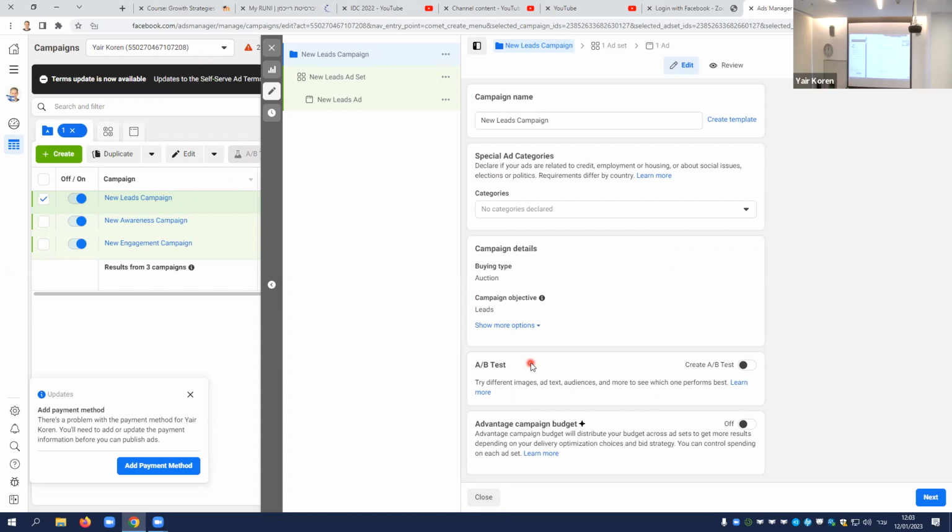And the idea here is that I was at a Facebook convention about 2 years ago, something like that, and they showed that more than 90% of the agencies, not small businesses that do it by themselves, but the agencies that are supposed to know a little bit better, don't do any A/B testing.